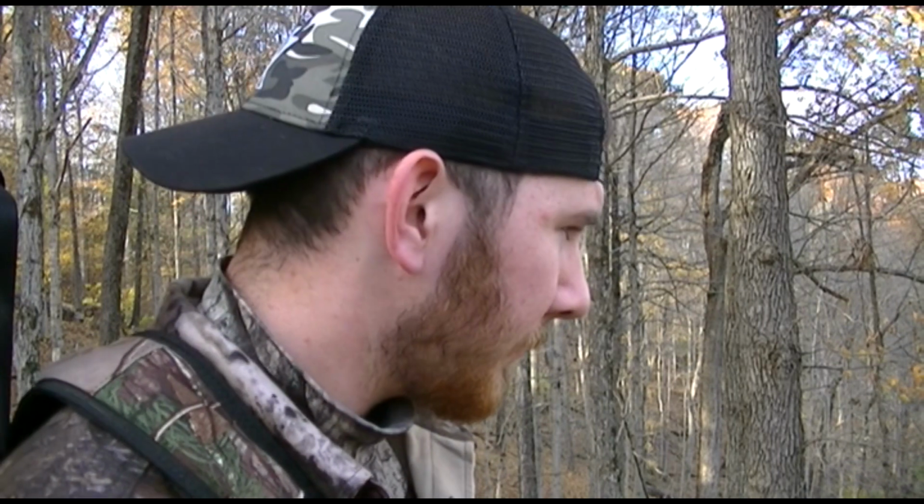Finally in the woods for a sec. This year is my first time being in the actual woods. Been doing a lot of fields this year. Rut activity is starting to pick up a little bit here and there. Got a little bit of sun out, so we got a little bit of breeze, about 57 degrees a day. Got a beautiful waterfall down here in front of us. You can hear it rolling.